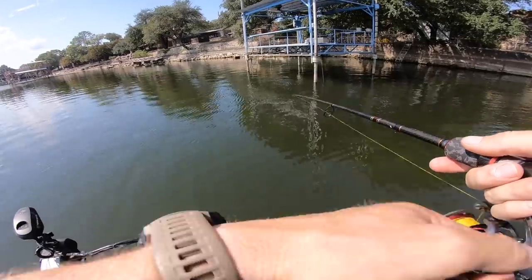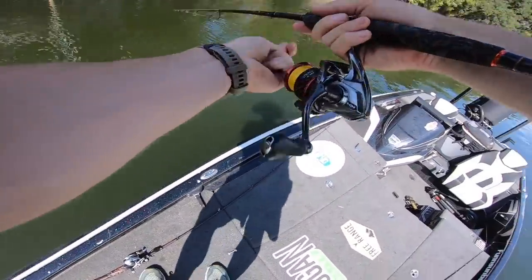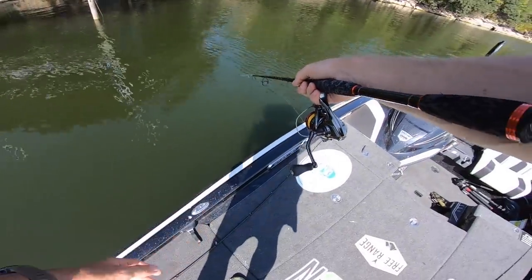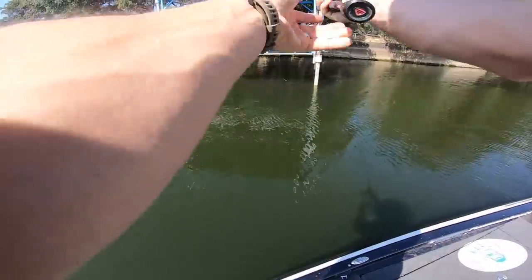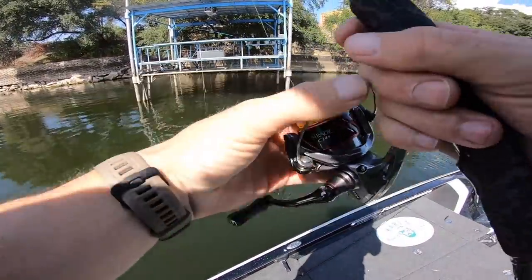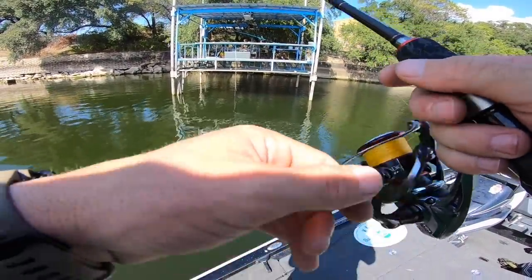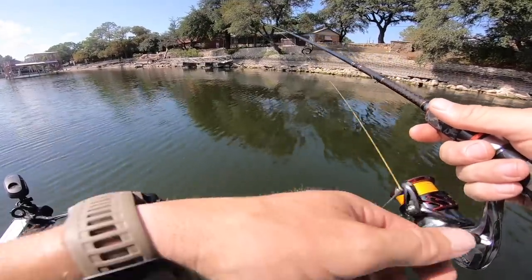Oh gosh I think I just had a fish - oh my gosh, there's like millions of shad down there! Got him - he came up out of that school and there was another one with it! Came up out of that school of shad, are you joking me? He swam up and ate that worm while it was swimming - oh my gosh, that was crazy. So they definitely were under this dock, but they might have been suspended. I was swimming up, he chased it, bit it. I gave him a second to eat it - it was a little one, there was a bigger one behind it.